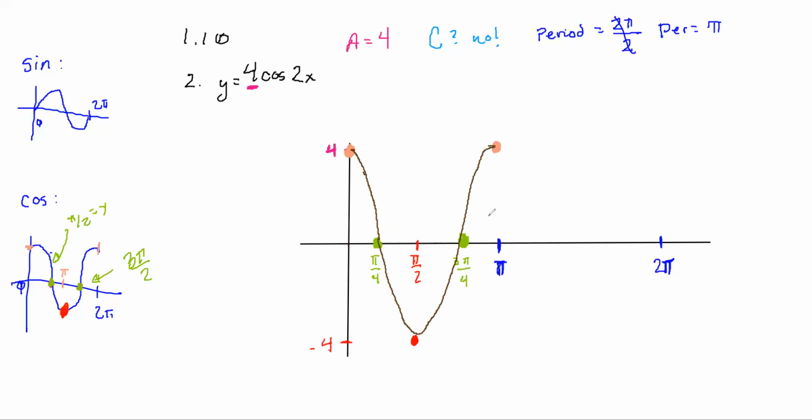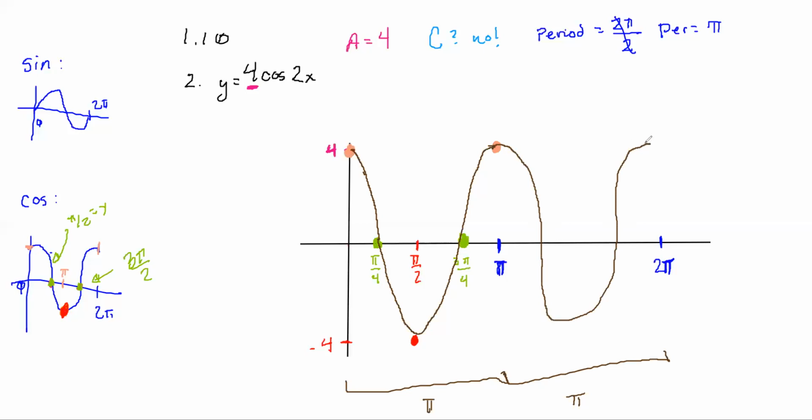In the next pi section, so this is pi, right? And so from pi to 2 pi is another pi. So in this next section, it's going to do this exact same thing. And then it will just keep going. The point of this being a periodic function is that it's always bouncing: I start at one point, down and up and down and up, and it repeats itself forever. Things to remember about a periodic function is that you always have to end your period where you started it so that you can continue on without any seams. For instance, you can go backwards because you always end where you started.